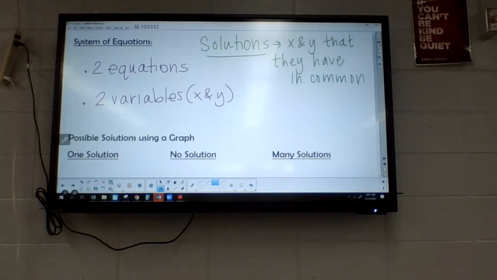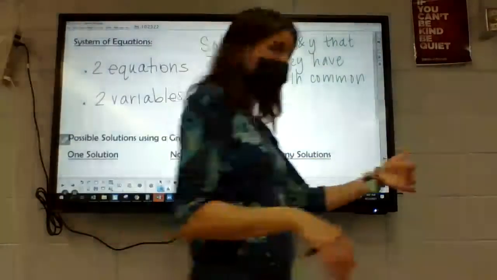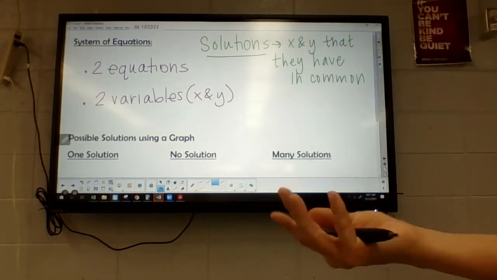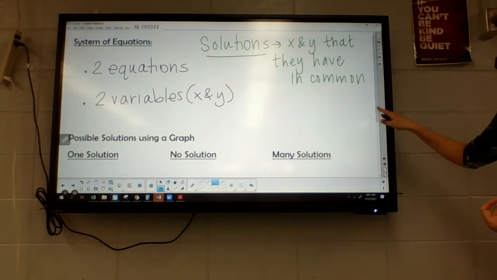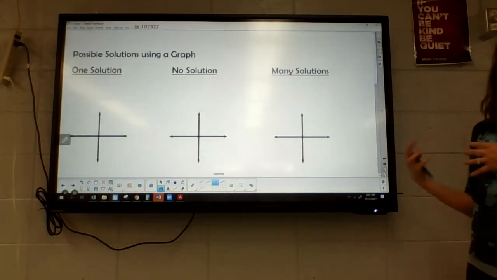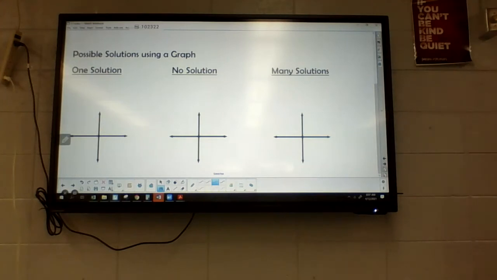So today we're going to use graphing. Tomorrow we're going to learn a new method. Wednesday we'll learn a different method. So we're going to learn different ways to solve systems. And I want you guys to get comfortable with all the different ways so you can make a good decision on which one you like best. You will have to show me all the different methods on a test, but it's just trying to give you guys that exposure to all the different ways that you can do this.